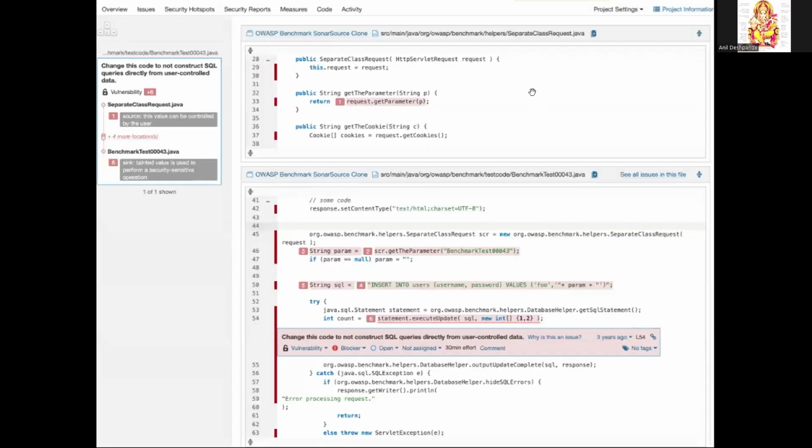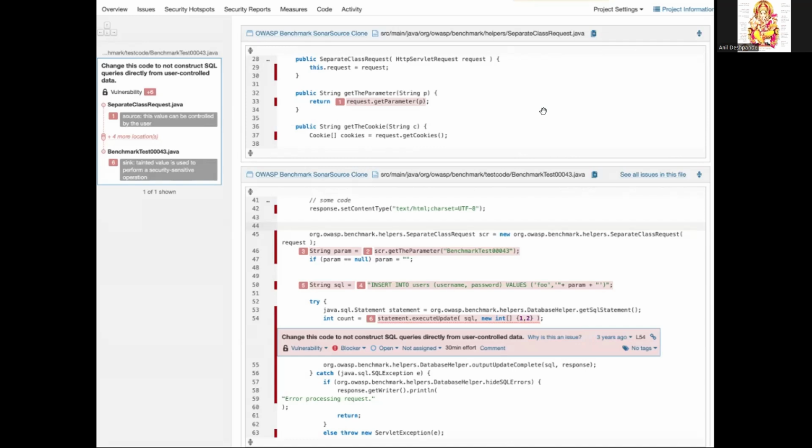Jacoco is a library which helps us find out how much code was covered when we did the testing, right? We wrote the JUnit tests and we mocked the dependencies of the method, and we gave inputs to the method, and then we got the outputs. It's not enough if we make the test pass with the expected condition. We also have to see how much of this code was covered. So you will have some inputs like this inside your Sonar, right? That is where we need a library which will show us how much code was covered and how much is uncovered.